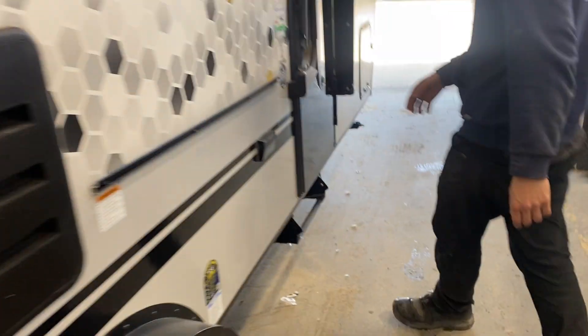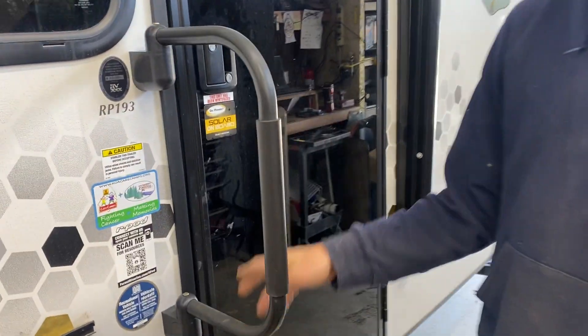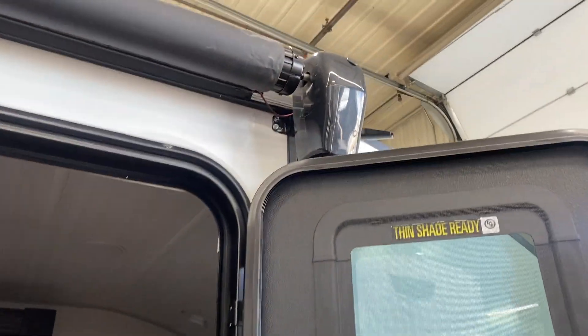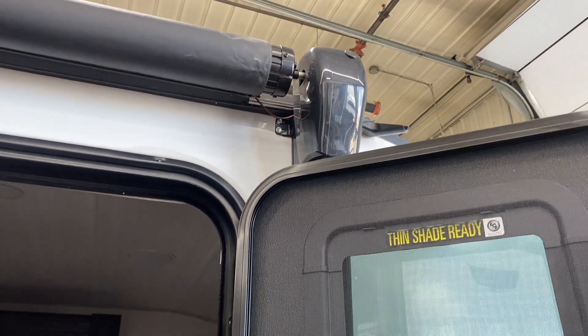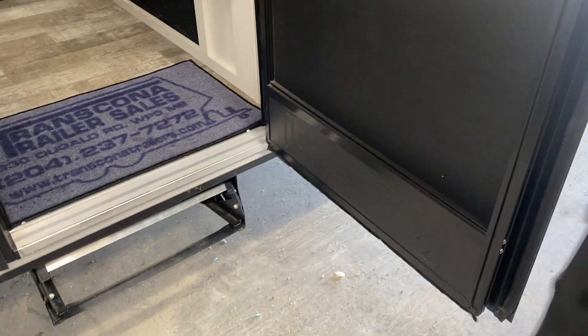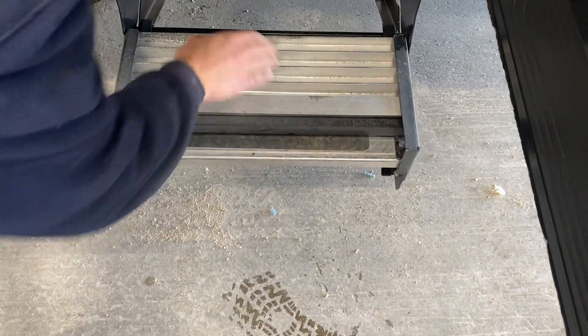Making our way inside the unit. Your assist handle goes just up 90 degrees and falls into place so you can open the door. The door is on a friction hinge, so it just sits wherever you leave it. Note that if you have it wide open, it will contact your awning arm — so if you're going to run your awning, keep your door at about 90 degrees, no more. Deploy the steps, grab that step, flip that last step over, and you can step on inside.